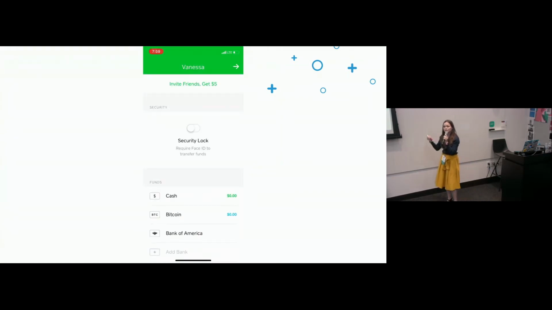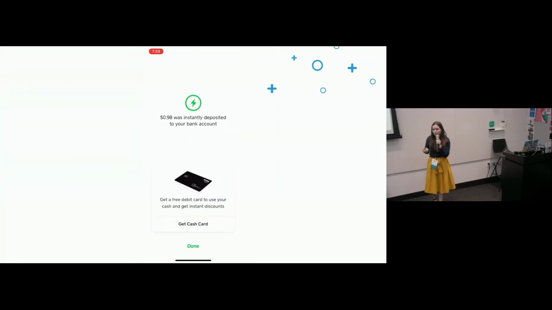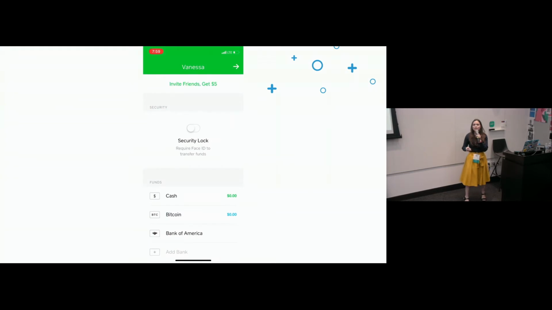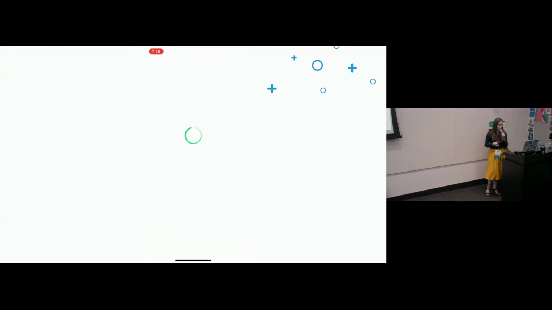So what is happening right here is, as a user, as a human, we get stressed when an application handles money. So it's making me feel secure that I could trust my money with them. By having this quick animation telling me, hey, you're gonna get your money really fast into your bank account, it's making me feel like I could trust them and that they handle my money really quick.